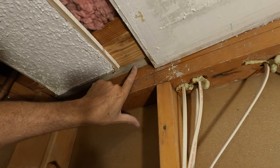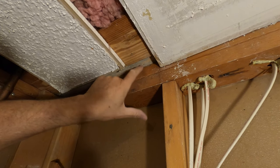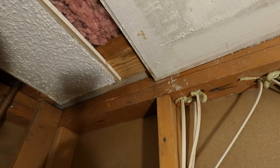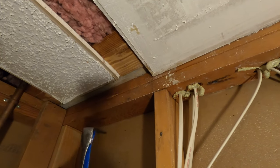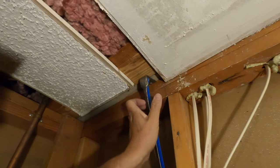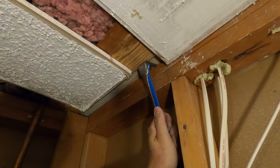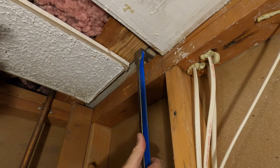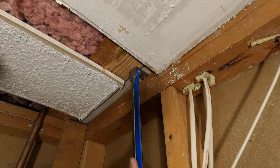But this is where the drywall should be. This blocking on top of our double plates. But look how far down below it this 2x4 is hanging. So we're going to fix it because this would drive me crazy. A big dip in it. So I'm going to put my bar in there. And then see how it just lifted that 2x right up?